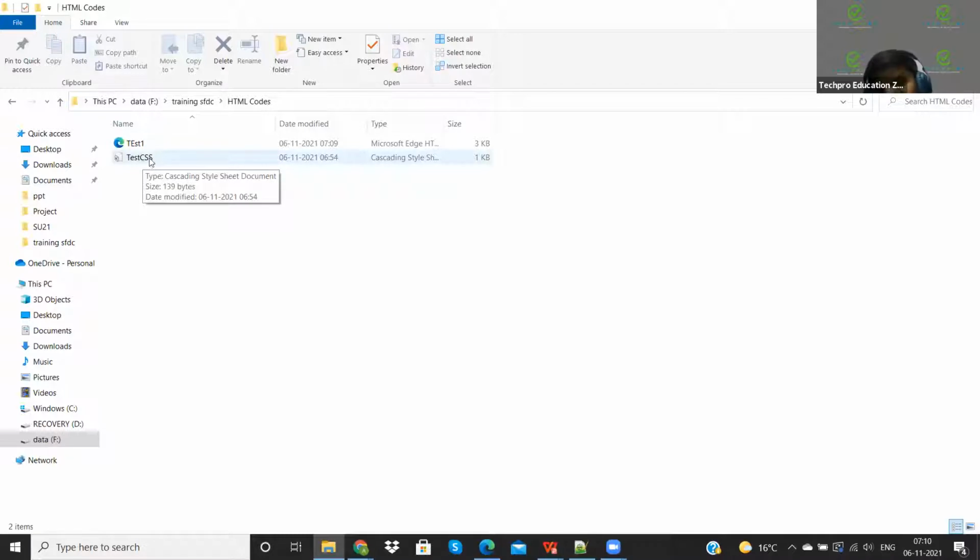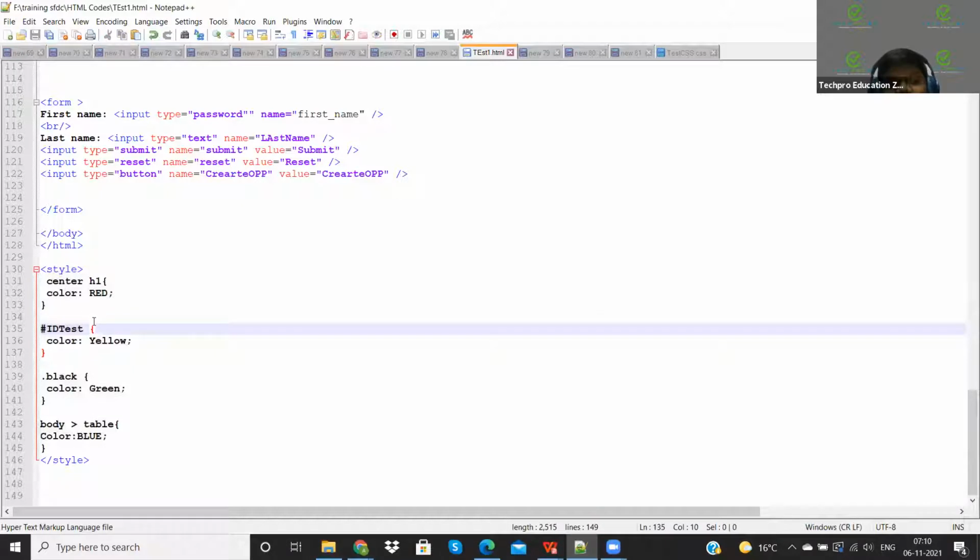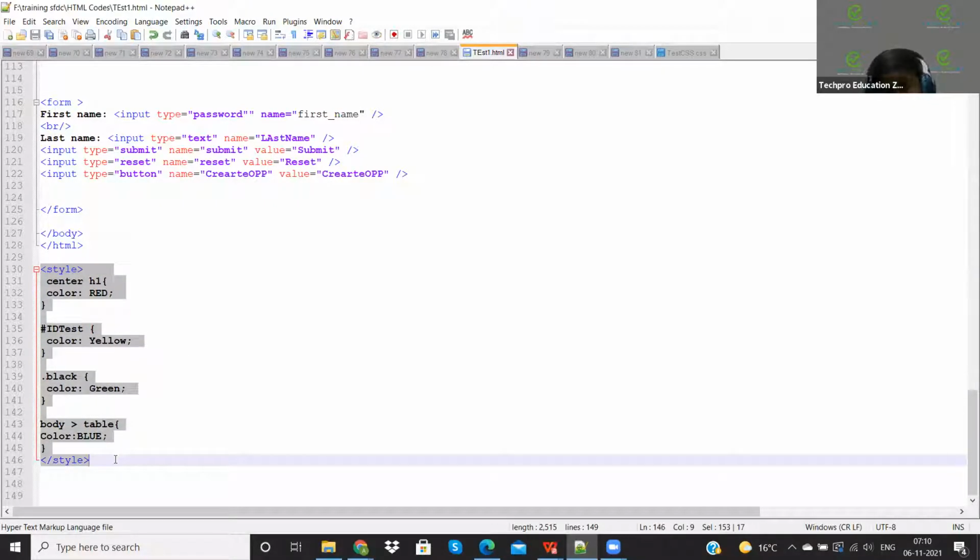In this test CSS we have some styling, and we are using that styling also. At the same time, we are using this styling which is defined inside the style tag. In that case, this style tag will have more priority. External CSS will have the least priority. External CSS will have the lowest priority.